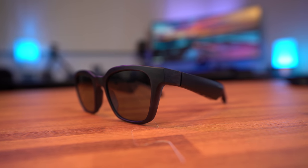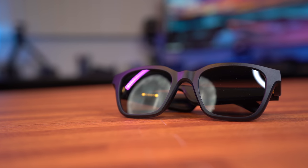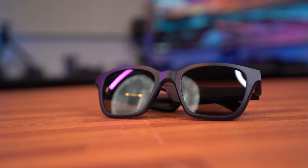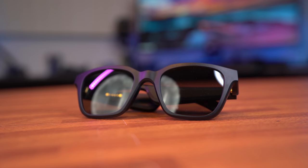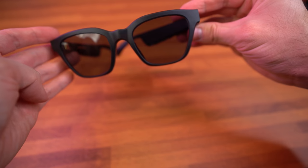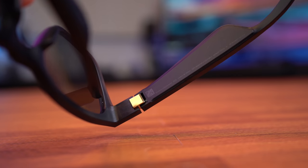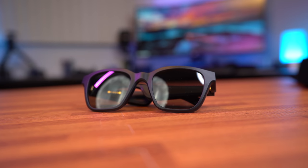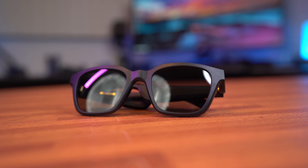When it comes to audio quality, I will say these are surprisingly impressive. I tested them listening to music with the Amazon Music app, listening to videos on YouTube, and even tested an audiobook with Audible. Through all of them, the audio is clear and the connection remained consistent. Now, audio sunglasses will never sound as full or have as deep a bass as a pair of dedicated on-ear or in-ear headphones, but they definitely give you more than enough quality audio for listening while going for a walk or simply running errands.